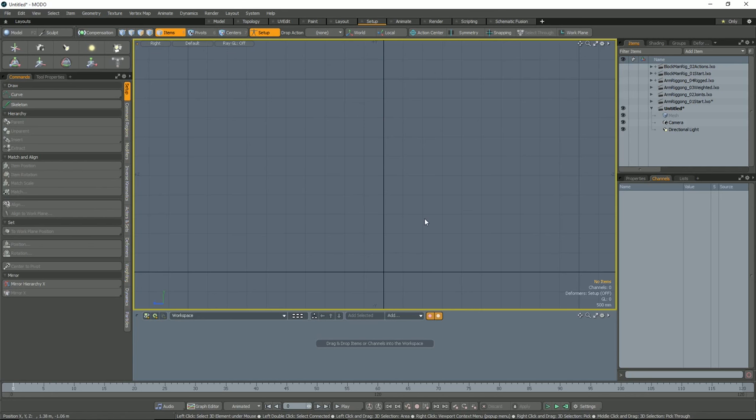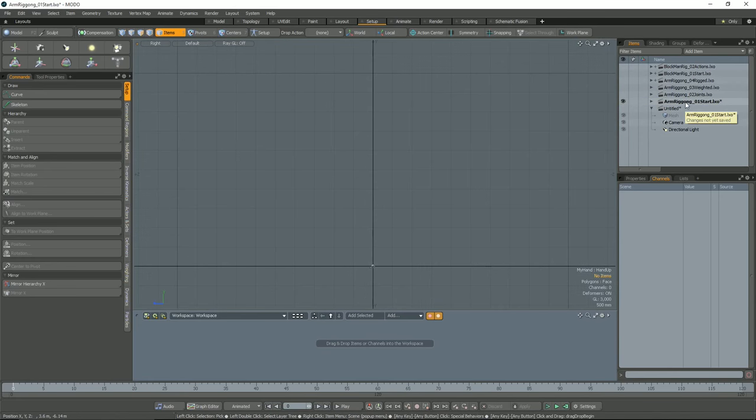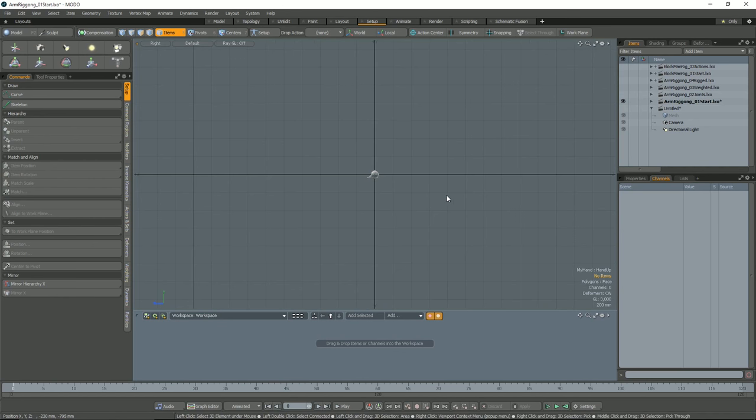Okay, so let's get started doing some actual rigging. I know this is probably what you want to see. So I'm going to come here, come into this scene. I've just opened up another scene. This is one thing I love about MODO: I can have multiple scenes open and I can copy and paste between them, and I don't have to be opening one scene, saving a piece of it out, opening another scene, and importing that piece. I can just drag and drop. I can copy paste. It's awesome.